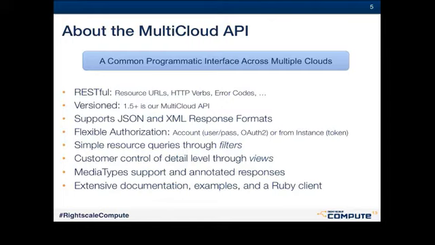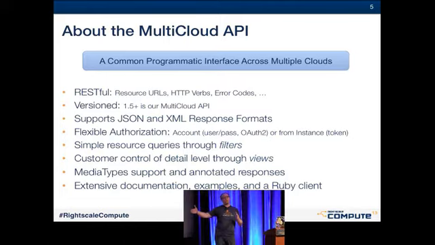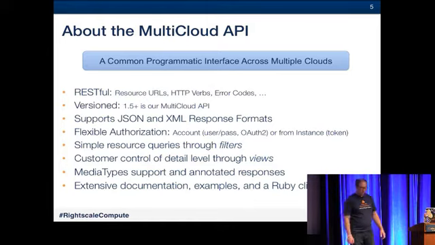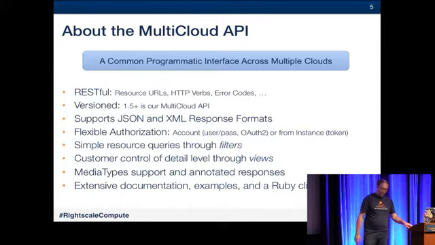And then, of course, I mentioned it already, but we have media types, which are basically representations of each one of the resources that are in the RightScale dashboard and in the API. So things like servers and deployments and instances are things that you'll actually see as media types. And they come back with annotations that tell you that this resource has these actions. That's actually on the next slide, which I'll show you. And this resource is related to these other resources using these hrefs. So very, very descriptive. It shows you kind of how the object model works. It's very useful in that way.